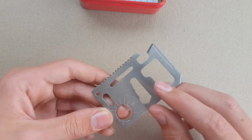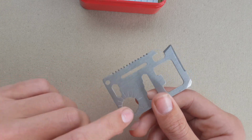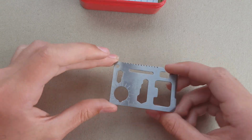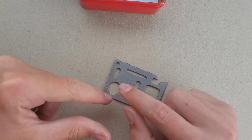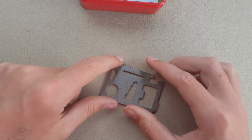There's a bottle opener, 4 different wrench sizes here, another 2 here. There's a ruler down the side, a flathead screwdriver at the end, and these things, you can actually make a compass in them if you put some water in here and then magnetize the needle and float it in there on some of the cotton wool, for example. You can make a makeshift compass.